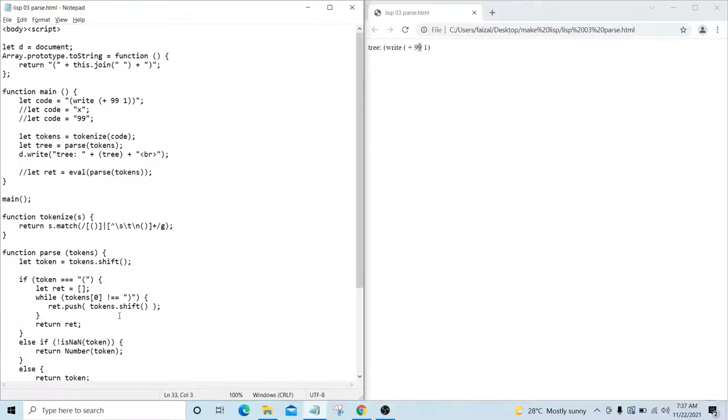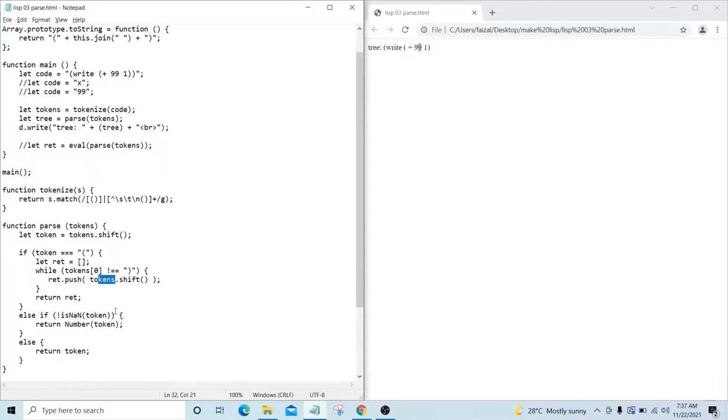So what's the right way? The right way is, because the first token here, it could be a number, right? And the token could be a variable, and the token could be another list, right? So what we should do is actually call parse again.